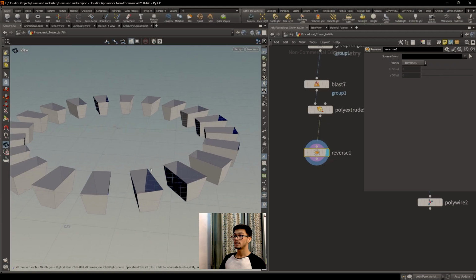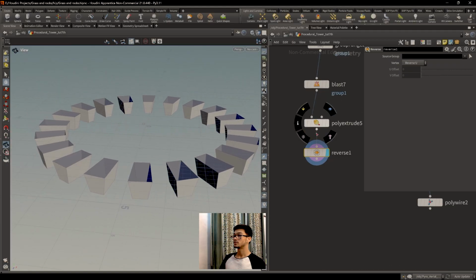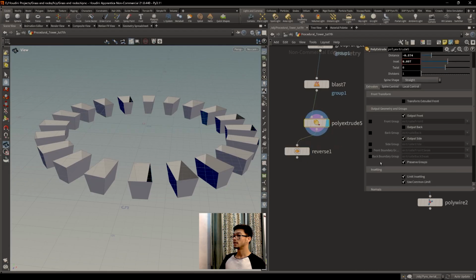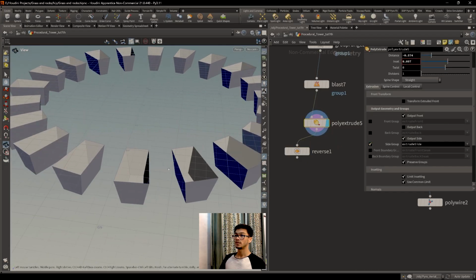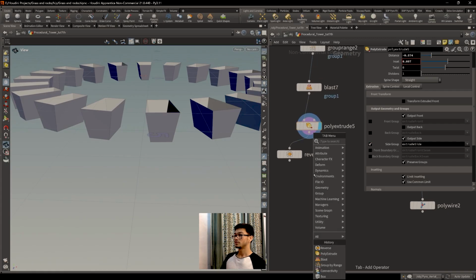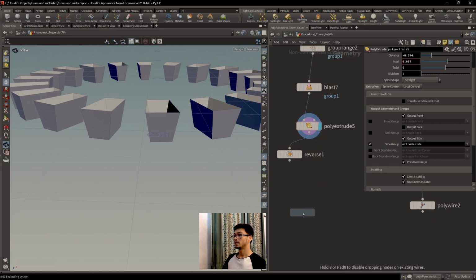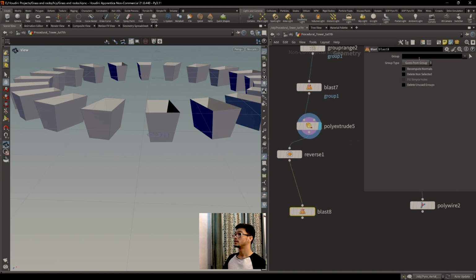So when I poly extrude this, I want to have a side group. I only want this one. So when I blast this and connect this to weight, we have to directly connect this.